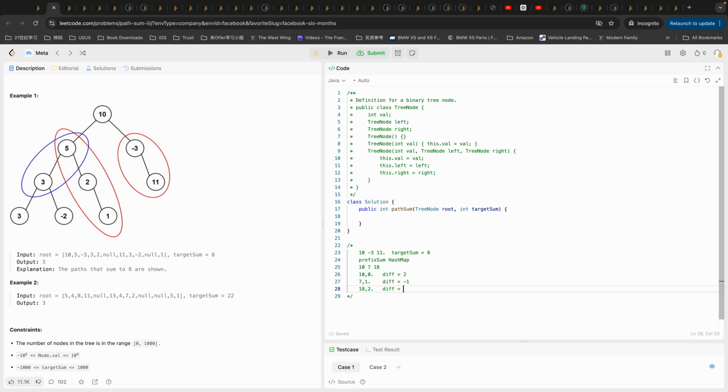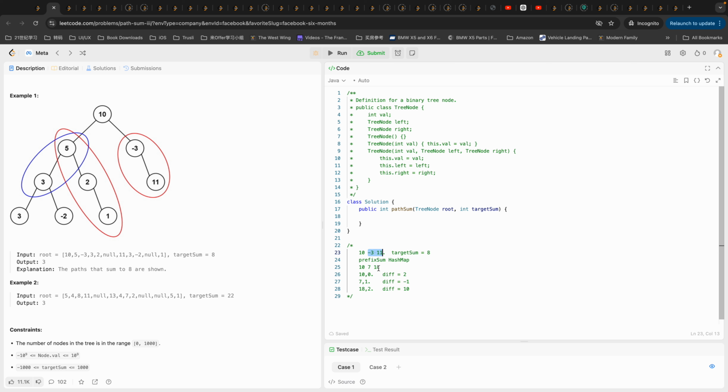And the diff here is 10, which is in our hash map. So we can say that if we subtract the index 0 element, the rest will be our target.